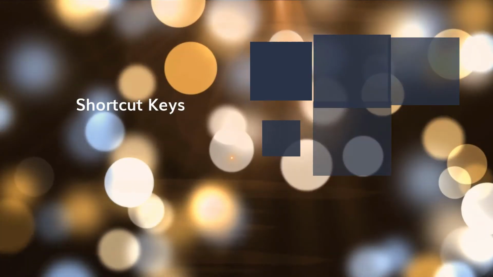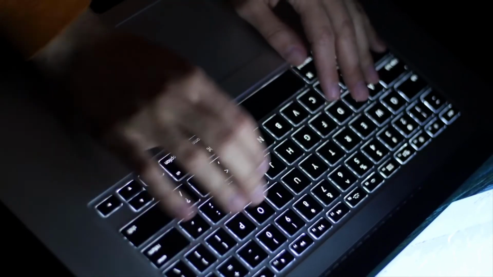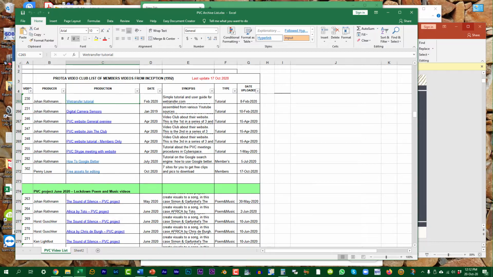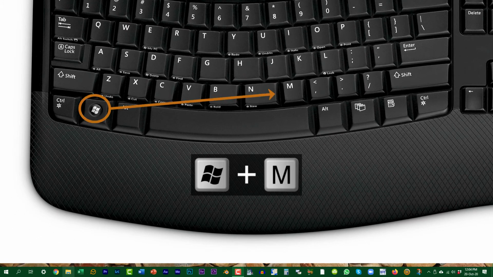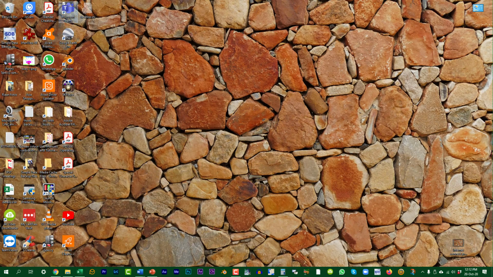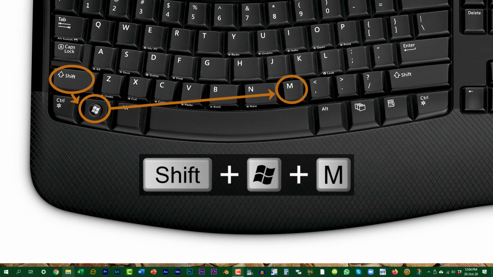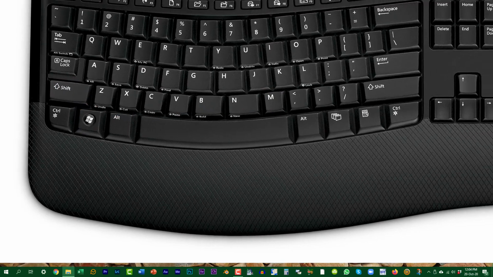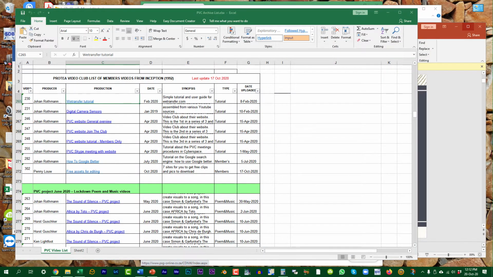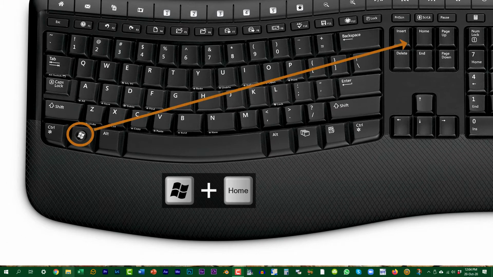We can now explore some of the shortcut keys that can be used to manage windows. To minimize all windows at once, press the Windows key plus M. To restore the minimized windows, press the Windows key plus Shift plus M. To minimize all open windows except the current active window, press the Windows key plus Home.